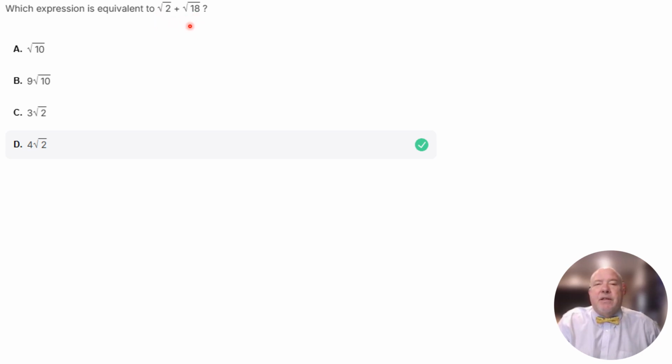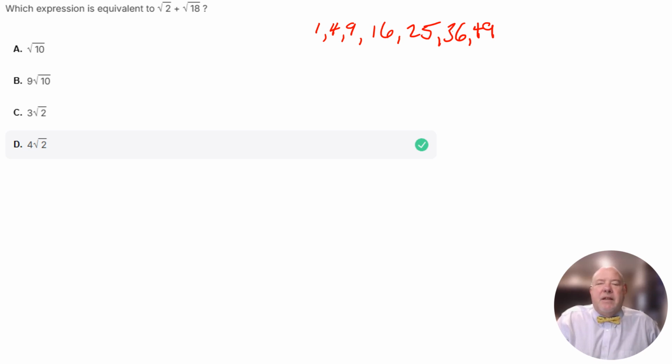So let's see, where do we start? The first thing you should do is look to see if you can simplify any of these. And what you want to do is pull out any perfect squares that you can. And so for perfect squares, I always tell my students to write them down. You just take 1 squared, that would be 1. 2 squared would be 4. 3 squared would be 9. 4 squared is 16, sorry, I skipped one. And then 5 squared, and then 6 squared, and 7 squared, and so on. So those are called perfect squares.